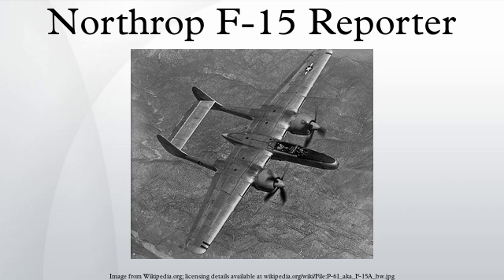During their operational lifetime, F-15As — mostly operating from bases in Japan — were responsible for most of the aerial maps of North Korea used at the start of the Korean War. These photographs proved extremely valuable, as it was not until the arrival of Marine Photoreconnaissance F-7F-3Ps in late 1950 that additional photographs of the peninsula could be made, and then only under constant threat from attacking North Korean MiGs.